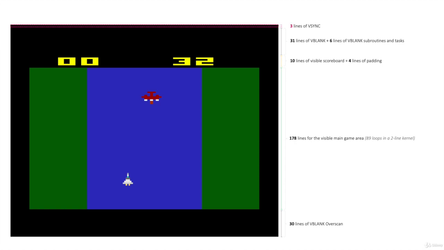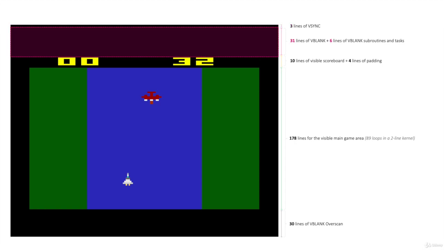If we start from the top of our frame, we start with our 3 lines of vsync, nothing new there. And then after the vsync, we are entering the vBlank area, right? And as we know by now, the vBlank area is responsible for displaying all the scan lines, but we are also performing some instructions. We are performing some subroutine calls and tasks inside the vBlank. That means that I need to count how many lines those instructions take, because instead of using the 37 scan lines, I'm going to have to use a little bit less, right? Because I am already wasting some scan lines with those subroutines.